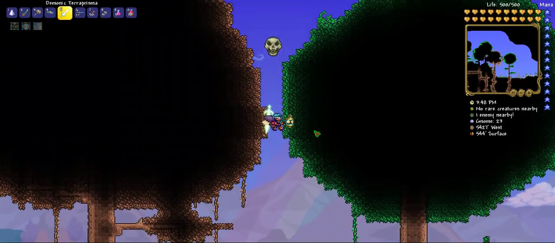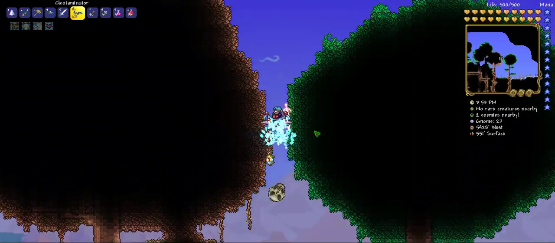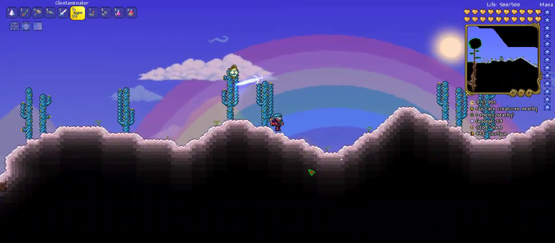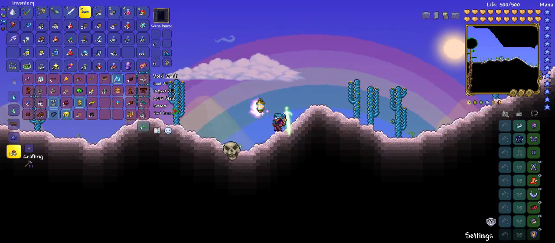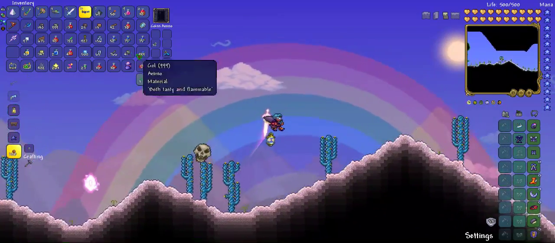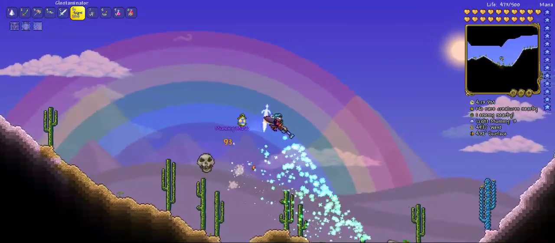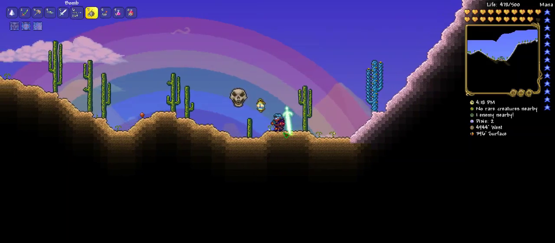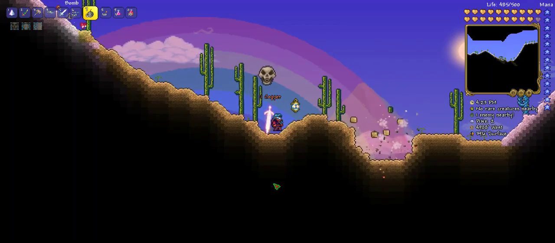Now let's... I want to get some sandstone. Yeah, wait, let me pull out some bombs. Whoa, it's a cow skull. I take that. No, it's just destroyed. Oh.